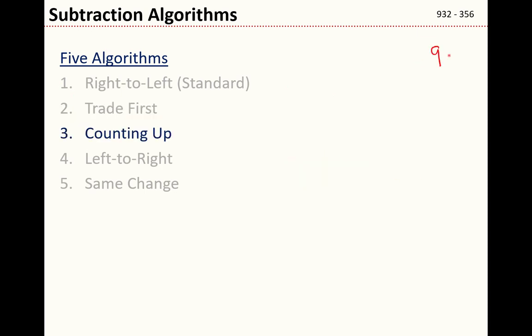In this algorithm I will write down the big number 932 and just put it off to the side and keep thinking about that for a little bit. Then I'll write 356 and I need to add up to my 932. So let's add some things that will eventually get me there. I want to somehow turn these rightmost digits into zeros. So I'll start by adding 4 and that gives me 360. Then, 360 now I want to change this 6 into a zero, so I will add 40. So plus 40 gives me 400.